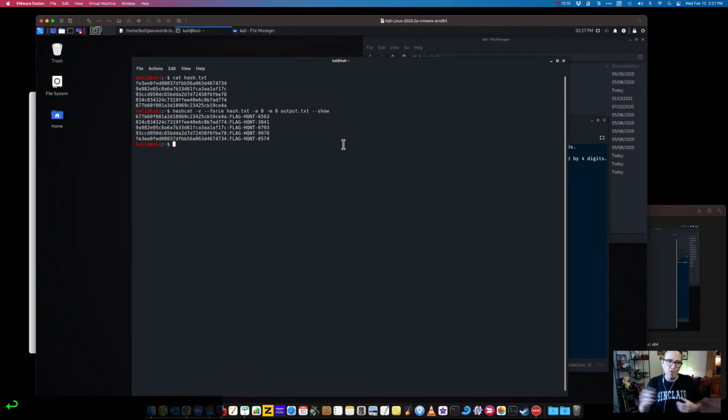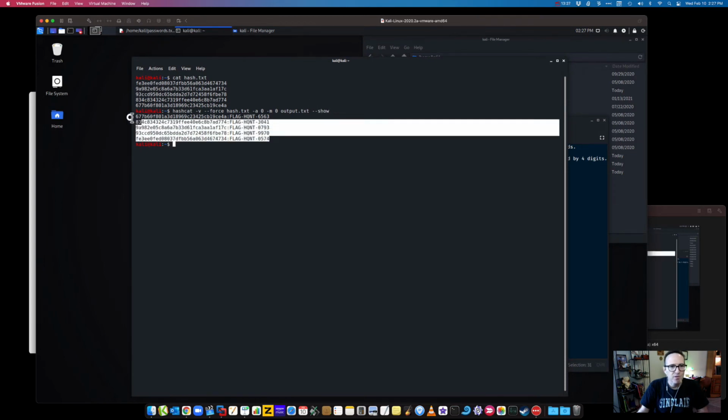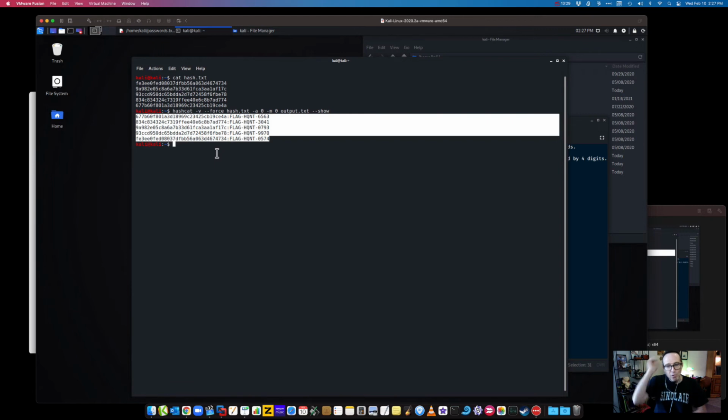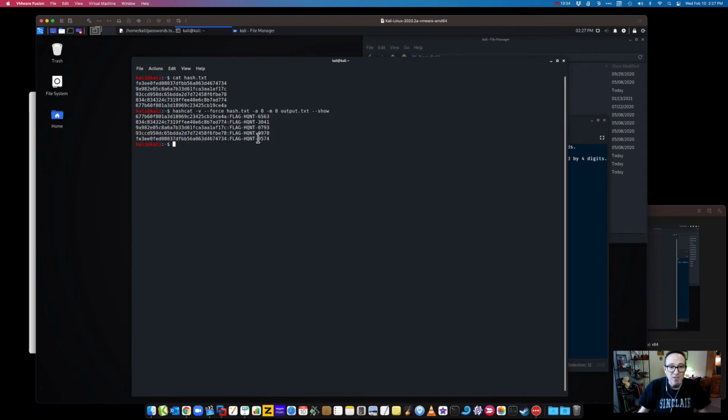I didn't realize earlier, but it took only a few seconds, and it went through and found the hashes right there. I ran it a little bit earlier, and it took maybe 10 seconds. Then I ran it again with -show, and it gave me the results. That was a little quick, but I tested it out first before I showed you here. You can see how powerful it was. It literally was able to find the actual passcodes for those hashes based on our custom dictionary. So again, Hashcat.